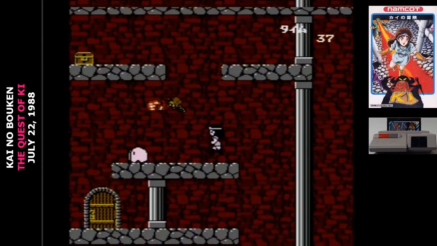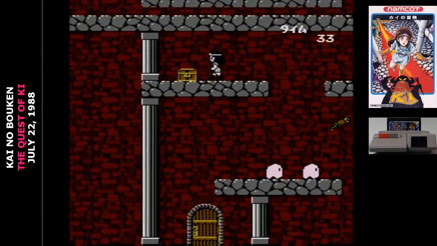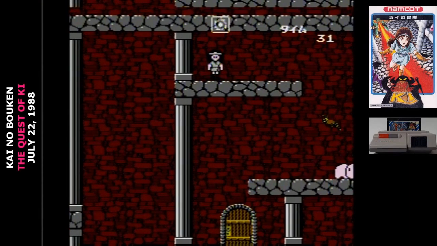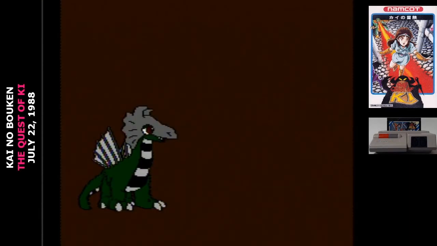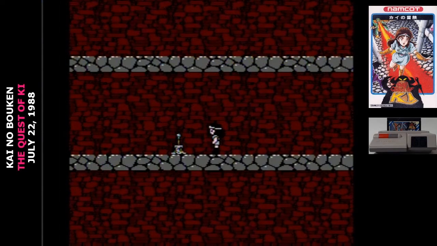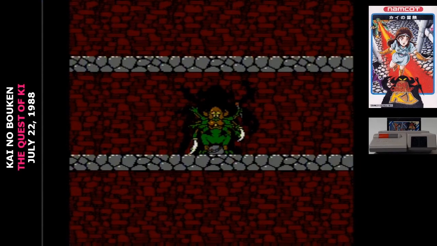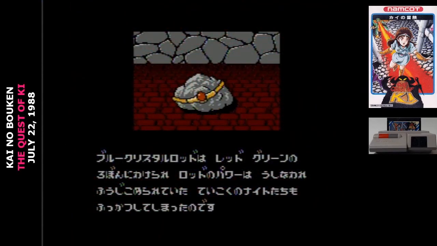Finally, Kai no Bouken has a lot of warps. You can run over a treasure chest to collect its contents, and if you get one of these symbols, you're warped to another level. Using those warps, I completed the game in about 15 minutes, going from level 1 to level 60. That's where you find the Blue Crystal Rod. Then Druaga appears to turn you to stone, just in time for Tower of Druaga. However, after the credits roll, that's when the real game begins.